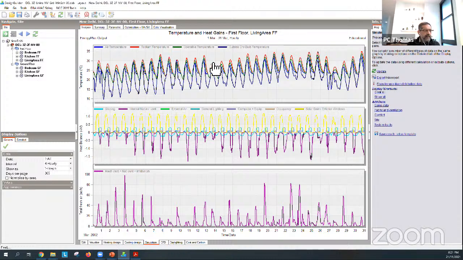Now, when you have this kind of effect, you know your natural ventilation system is working, okay? If you see some very big differences between the air temperature and your room temperatures, then you know something is wrong. Some setting might be wrong. And here what you can see is that there's natural ventilation happening at different points in the day. You look at it, no 2 days are exactly the same, and that depends on the wind. So if there's wind and it's in the right direction, ventilation is going to happen.